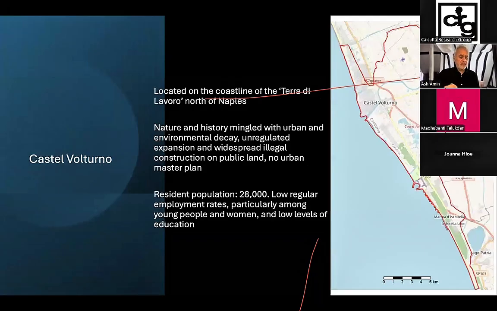Now, we get a glimpse of this in a place where the Italian sociologist Enrica Morlicchio and I have spent a year studying the habitation practices of African migrants and displaced Neapolitans, stuck in what we call a middle time of deprivation and stigmatization. And this place is Castelvolturno on the coast north of Naples, once a place of second homes by the sea, Roman castles and villas, and still very much a place of exotic palms, rare ibis, pine groves, and vast fields of tomatoes and farms of buffaloes.